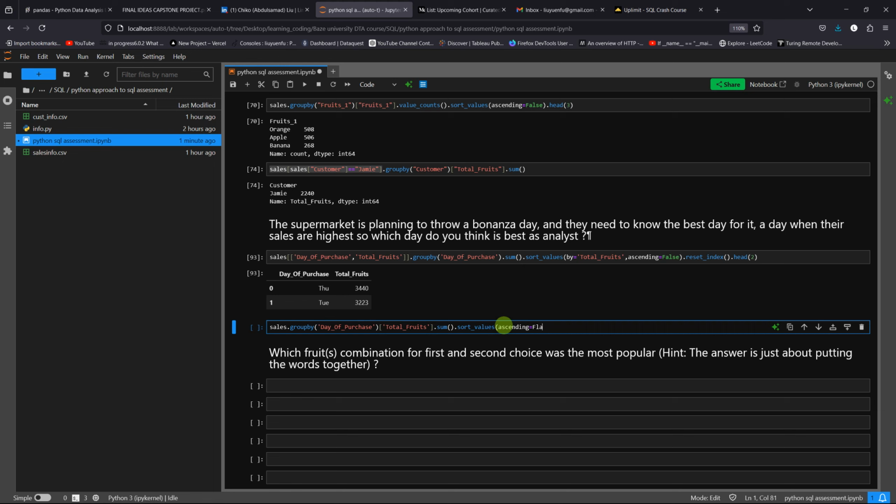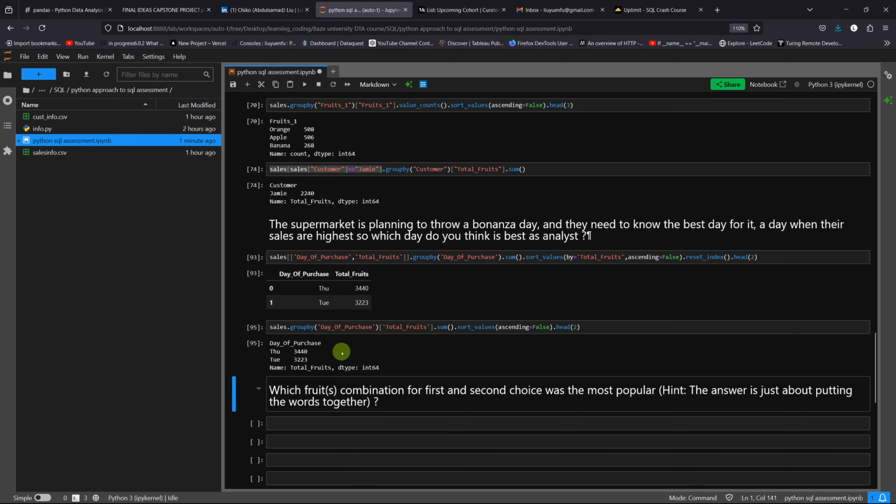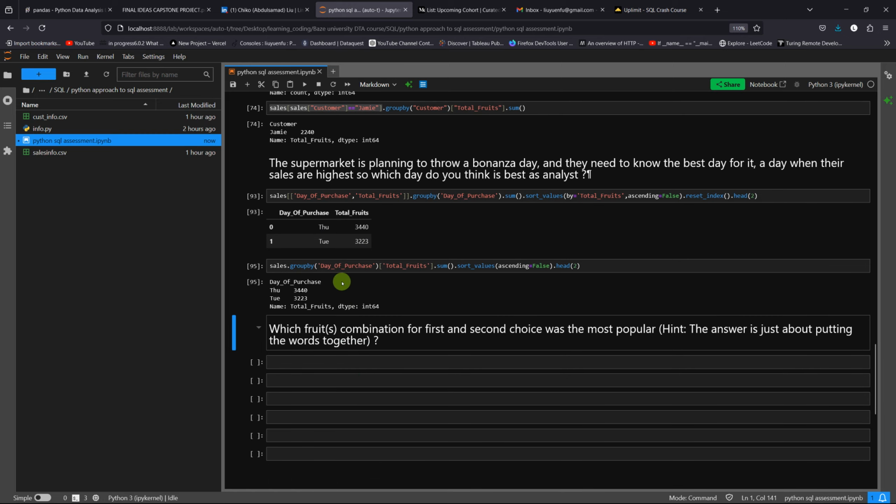I don't need to use the by now. Then I'll say dot head 2, and you can see it's gonna give me the same answer. It's just that this one is more readable because it looks like it's in a data frame. So you can either use this syntax or this to solve the same problem.